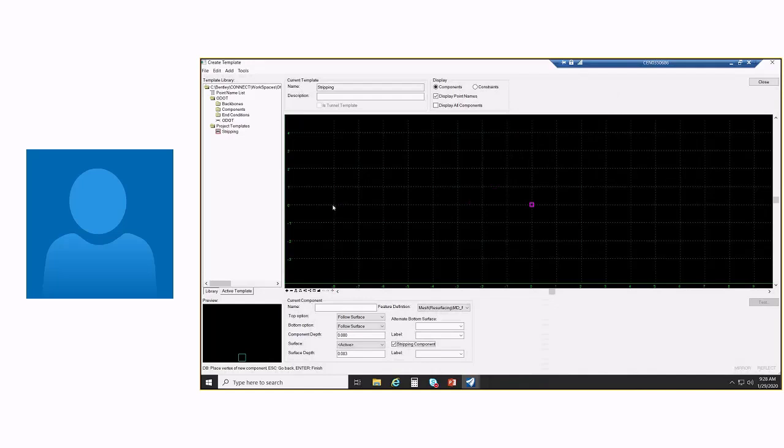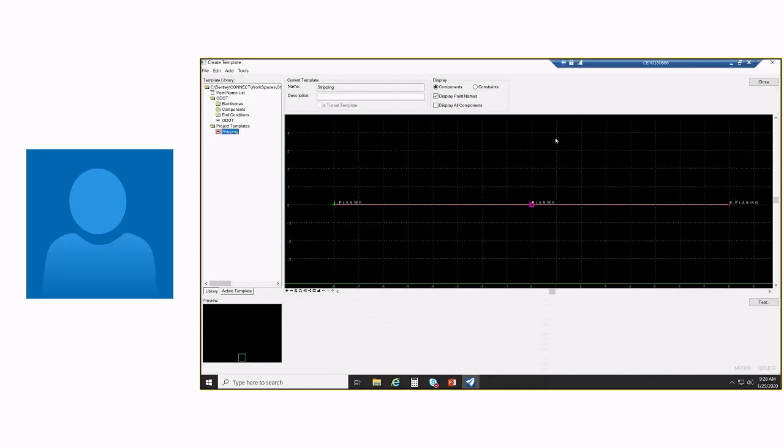So the actual width, I'm not going to worry about the width of this at this point. I'm just going to go ahead and enter a left point, a center point, and a right point, and then right click until it's finished. And I do want to define the behavior of these points. The way I entered that, this is the origin. It's got a yellow icon for the plus sign, which means it's unconstrained. It's a little hard to see, but these two have a red plus sign, which means they're constrained.